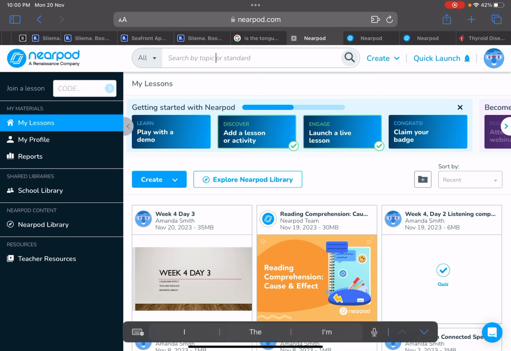If you go back to the top here, you can search in anything that you are trying to teach your students. Sometimes they have already made lessons, so you can type in, like that's how I found this cause and effect one.